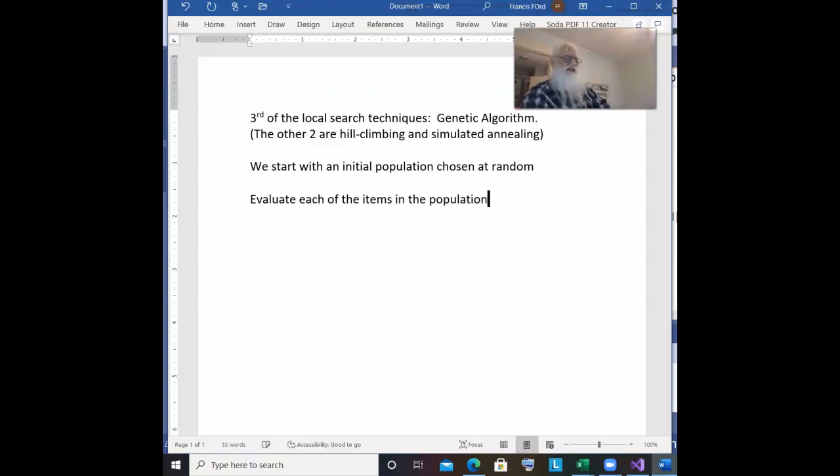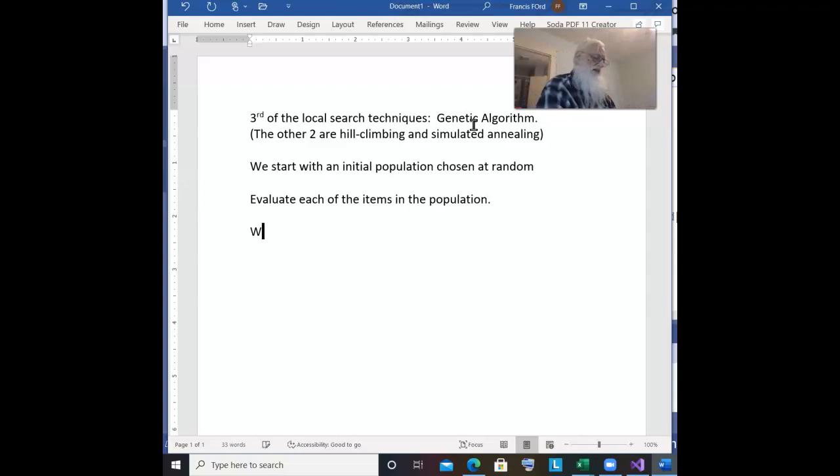Now, I sent you, I believe, for the N queens, a possible way of evaluation. But for this, we might have to modify that a little. We might have to make it 1 over what I gave you as the evaluation. Now, the object is to try to figure out how to do some kind of equivalent of what is called survival of the fittest. And that's difficult. You have to figure out how you're going to do that.